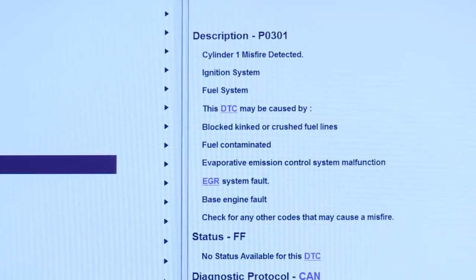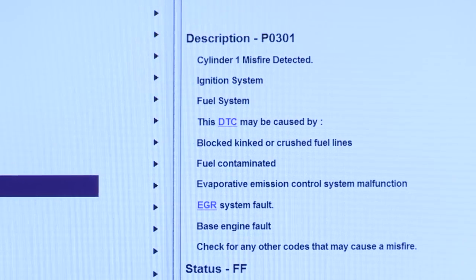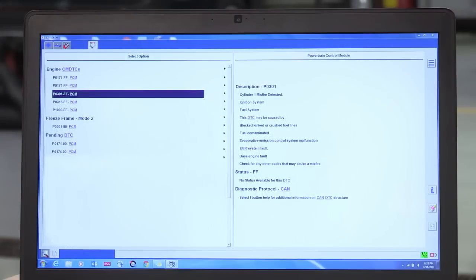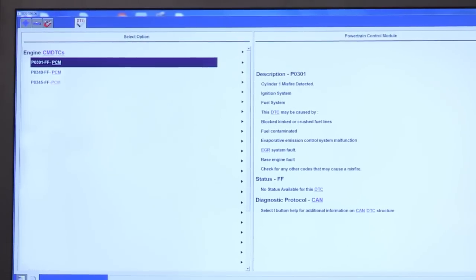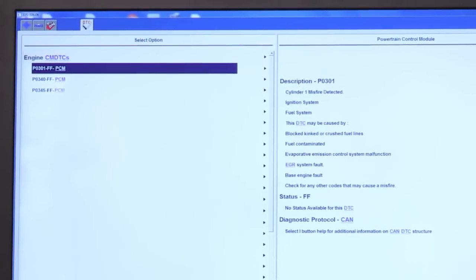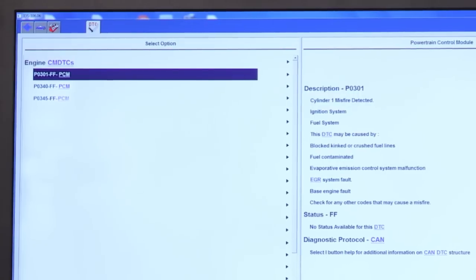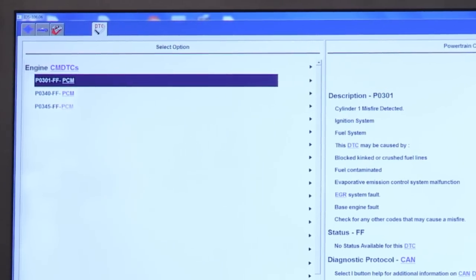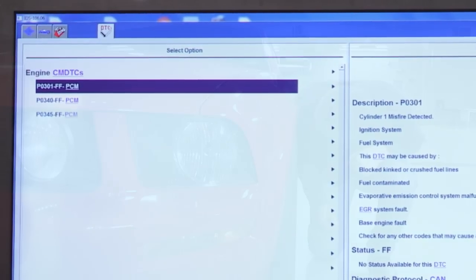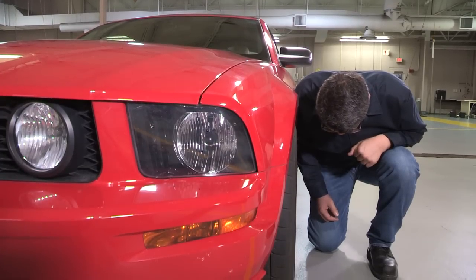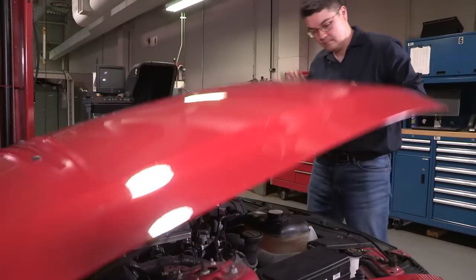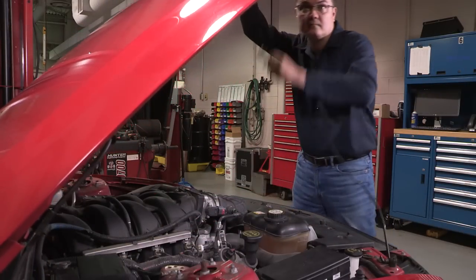You also might find that cylinder misfire DTCs are present, but even if there's no VCT trouble code, this could still be a VCT-related issue. If there are misfire DTCs in combination with VCT-related trouble codes, verify that the VCT system is not what's causing the misfire. Also, if there is engine noise present, try to isolate the VCT system first.